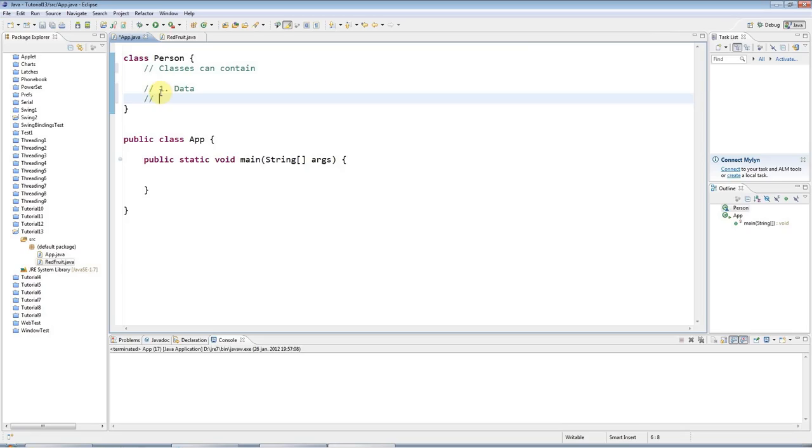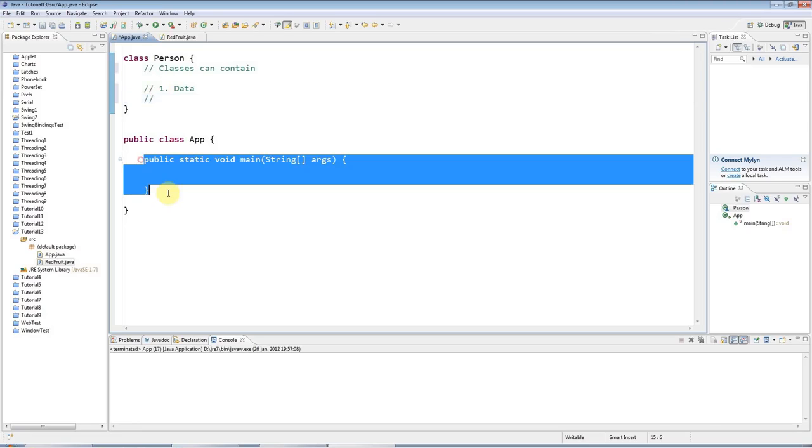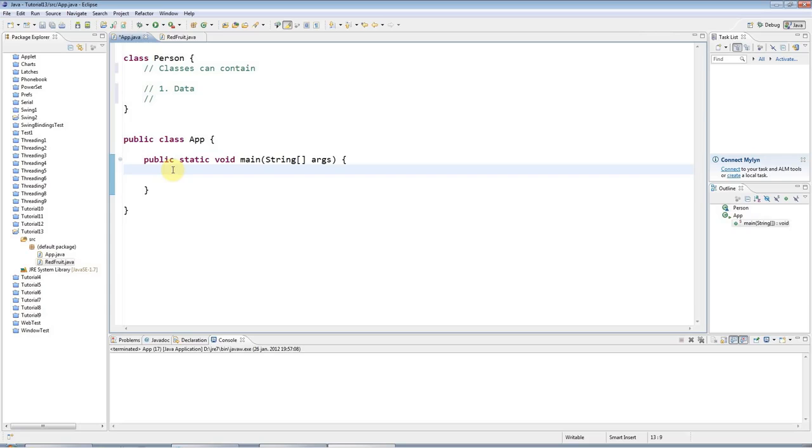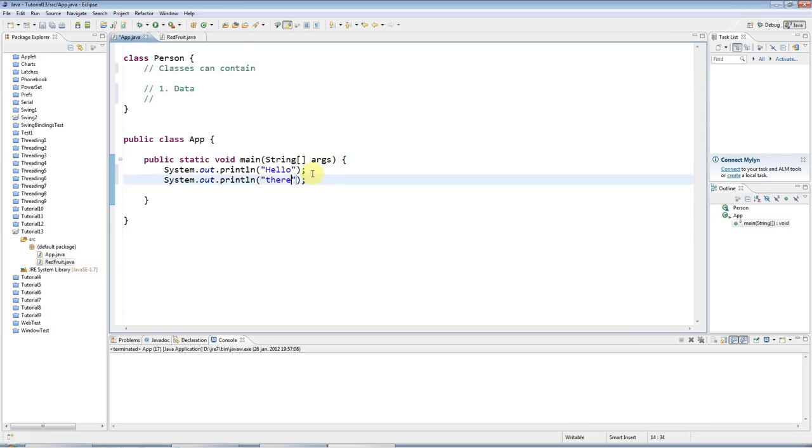And in the next tutorial, we'll also look at subroutines, which can be part of classes. So like here is a subroutine, the main method, and in here you can type commands that are executed one after the other. So your Java program starts wherever you declare main, and it just works through your commands in main one after the other, as you already know.